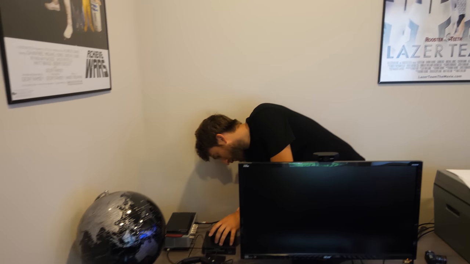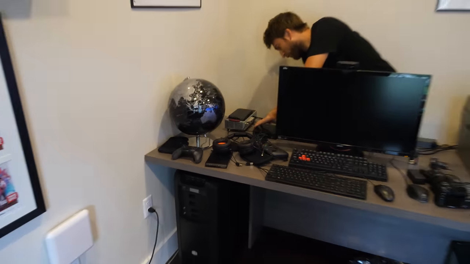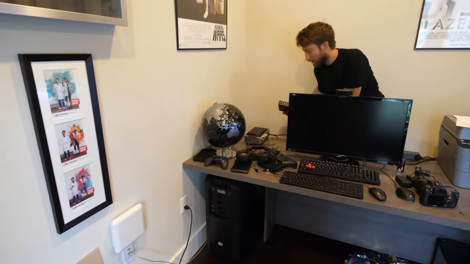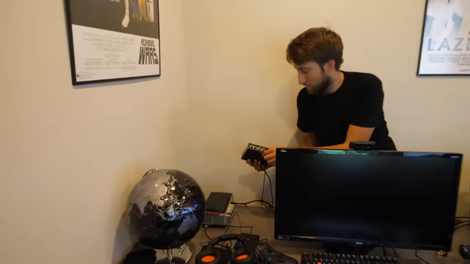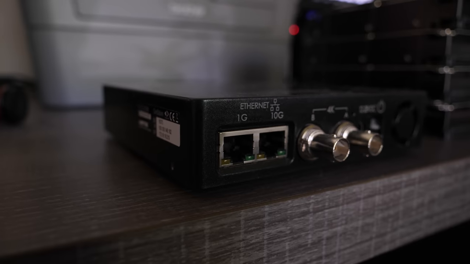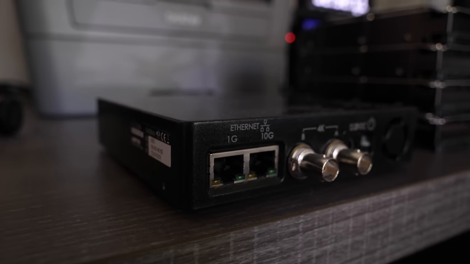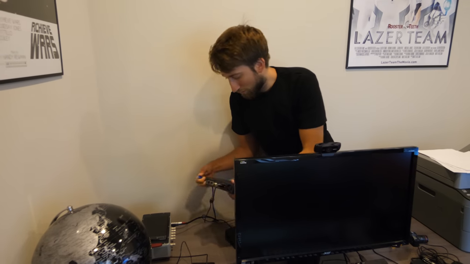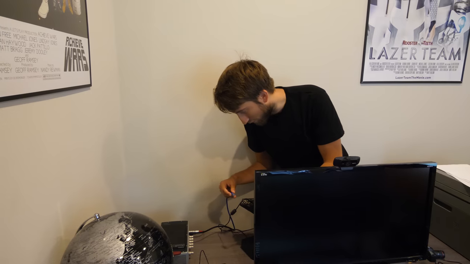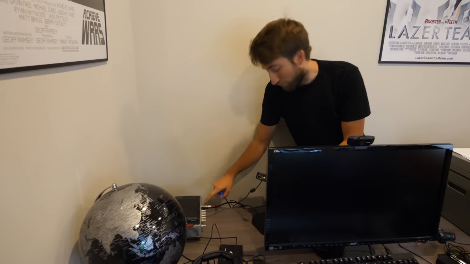Okay, so what we've been doing this all for is that I'm gonna finally be able to use the 10G plug on this. Is that why you did it? Just because it annoyed you that you had that, but you couldn't use it? Well, the fact that this has the speed built in and I'm just using a tenth of it was kind of annoying. This one has an upgrade you can do too, but I don't have that.